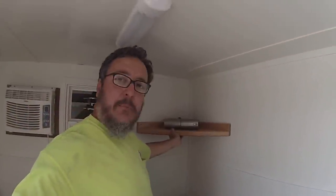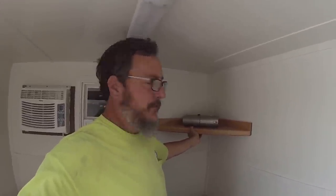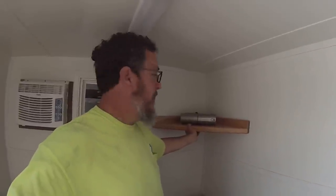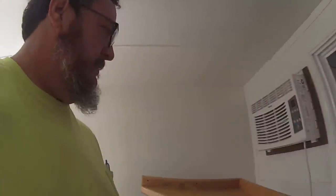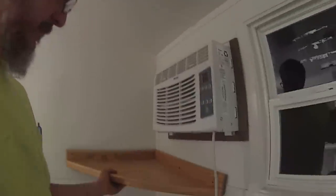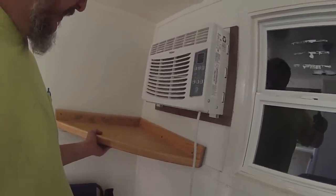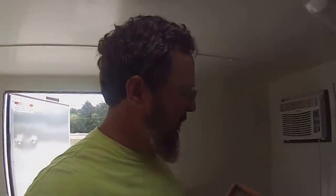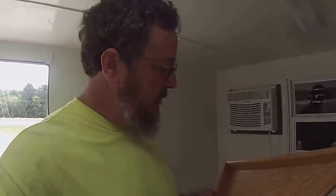So those were $5 a piece, solid oak. You never can overlook salvage, and I'll just paint it white, or I may just leave it natural. Kind of changes the look in here a little bit. And I believe I'll set the other one like so. Be a nice addition. It won't be in the way of my recliner or anything here. When I say solid oak, I mean the bottom piece is plywood, covered in laminated oak, but it's a really nice find.